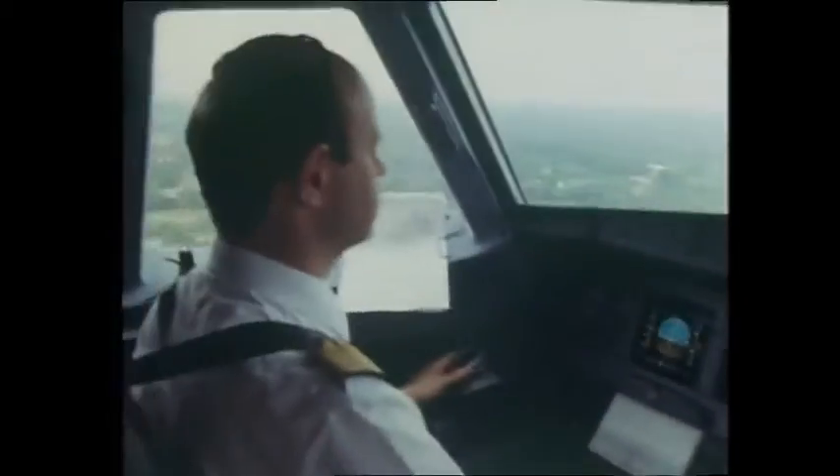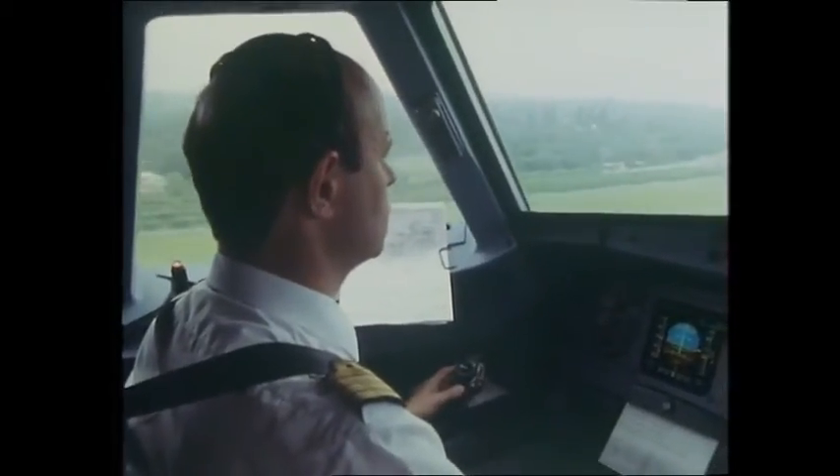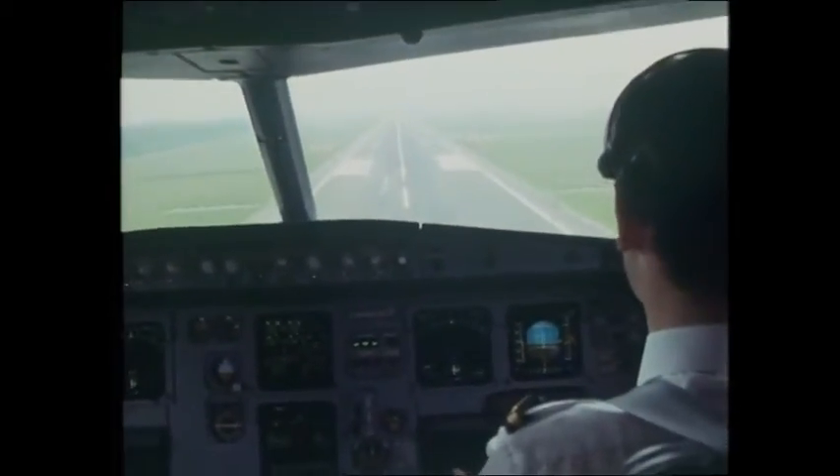This is the circular argument: the computers will not fail because there are five of them; anyway, if they do fail, the plane can be landed manually; and this is not part of the training for pilots because the computers will not fail. The possible reluctance of the manufacturer to encourage manual flying may be due to their future plans. Future aircraft will be designed aerodynamically unstable, and without a computer there is no question — they simply will not fly.